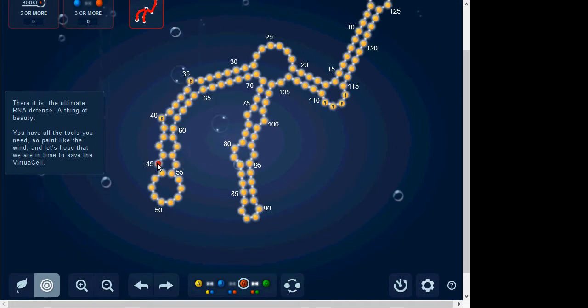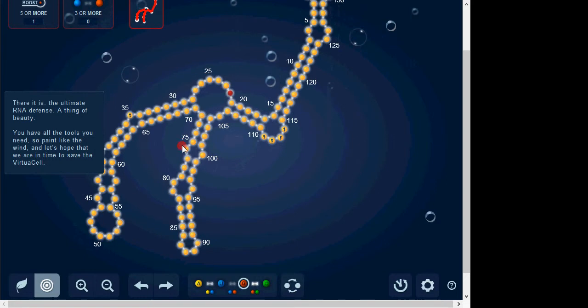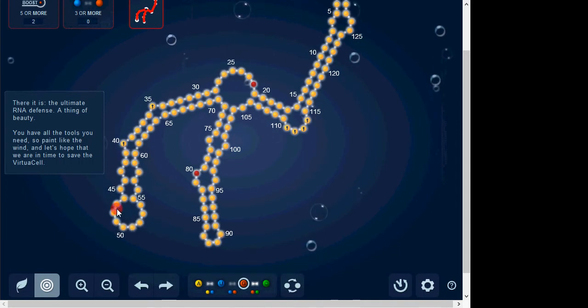Wait, why am I doing this first? First, I need to boost. Is that a boost? No, it's not. Is this a boost? No, it's not! How about here? Yep. Yeah, baby. Alright. Right here. No? How about here? Not happening. Would this work? Yes. Yes, it would. Try here. Yep.